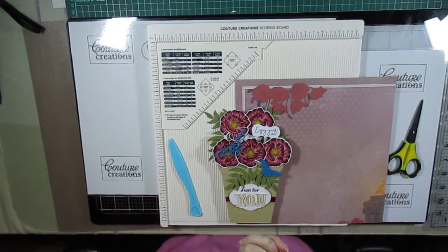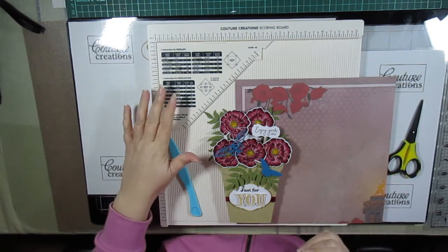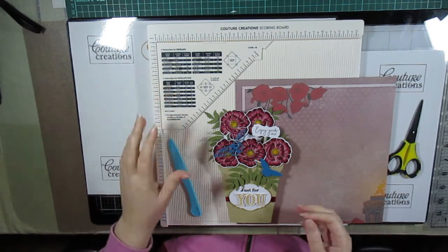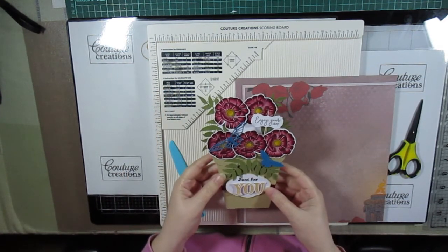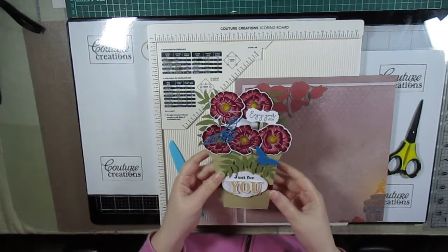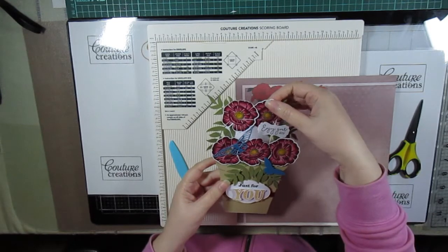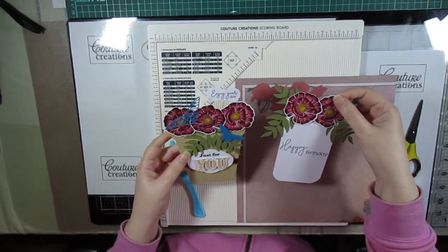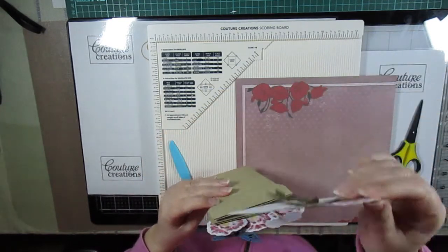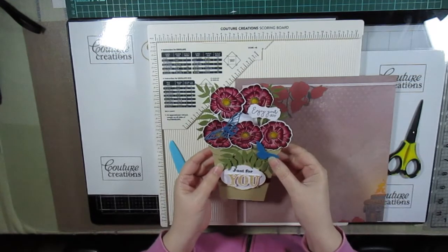Everyone, it's Anet, and today I want to show you how to use the Couture Creation scoring board to create an envelope for this flower pot card that I've made. I just love how it actually turned out. It's beautiful. It has this pull out card that you can add into the flower pot, and I think it just came out beautiful.